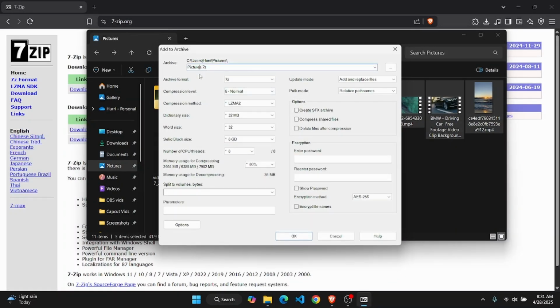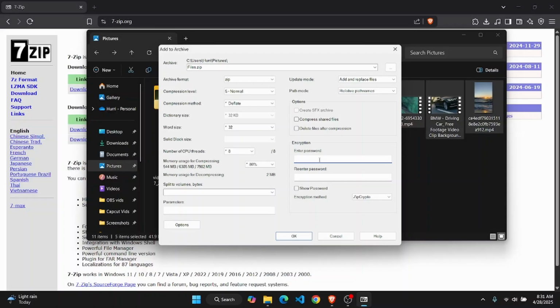You can name this. So let's just name it files for now. I'm just going to rename it. And if you set this name, you could choose the file format. You could do zip, WIM, tar, or 7z. And here on the encryption mode, you have only one encryption if it's 7z. But if you set this to a zip file, you have zip crypto as well as the AES 256.